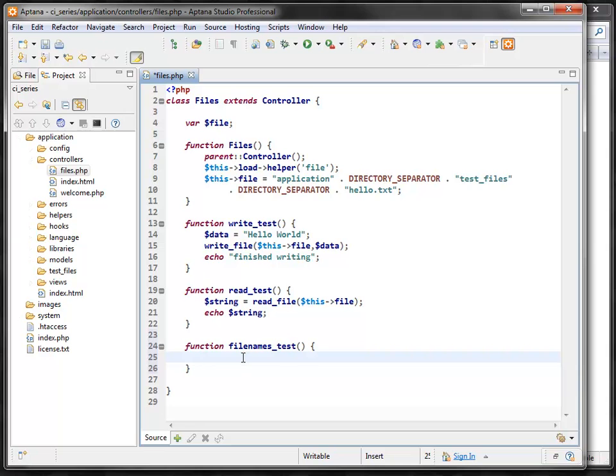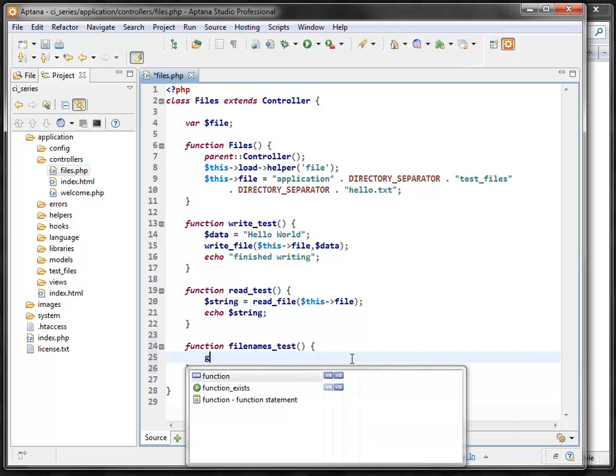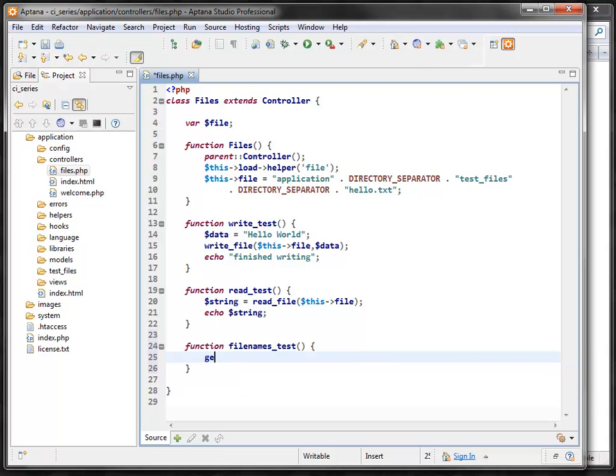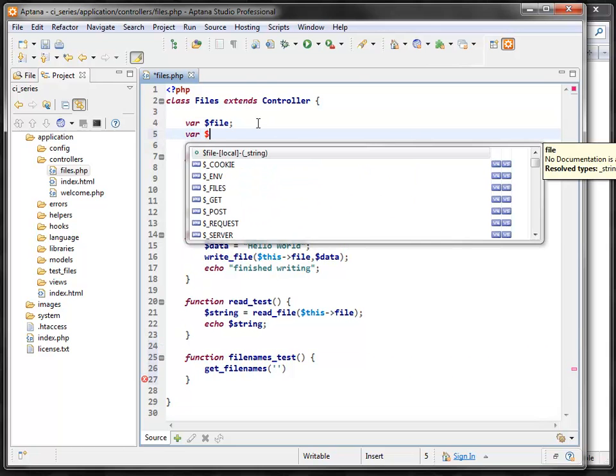This takes a folder, a path, as an argument. So the function is get file names, and I'll also put a path here.